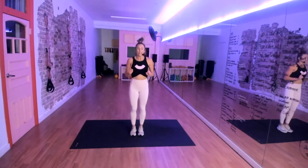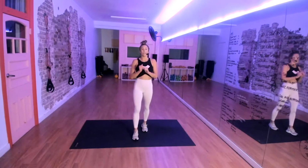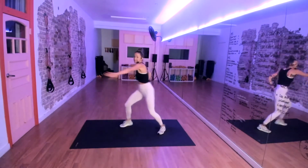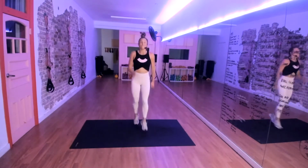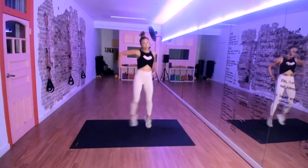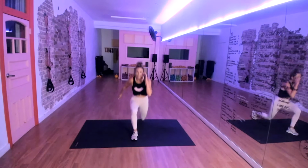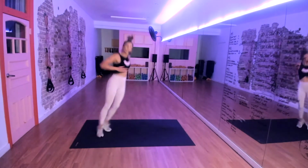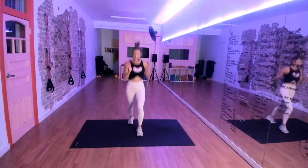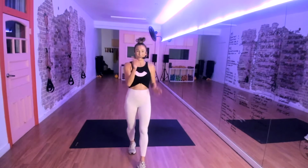Okay, let's put those two together. Step swims for four, and then just one of the four shuffles, two lunge, let's go. Step, step, step, four shuffles, two lunge jumps. There we go. Drop, again, swims. Woo, good, shuffle, shuffle, and drop. Let's do the swims again. Swim, swim, swim. Shuffle, and drop it down. Okay, hold. Final part to that combo, okay?